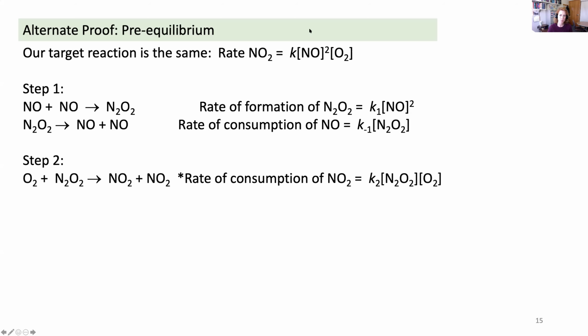Okay, so this is our experimental rate law here. It's the same as last time. So here's our experimentally derived rate law. Here's step 1, and this is fast. Here is step 2, and it's slow. And so this is our rate of formation, rate of consumption, and then rate of consumption, right? So again, this is what we're going to base our rate law off of. And again, we've got to get rid of this intermediate.